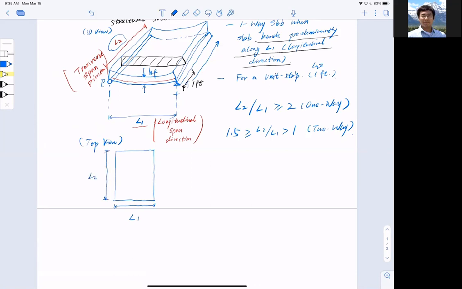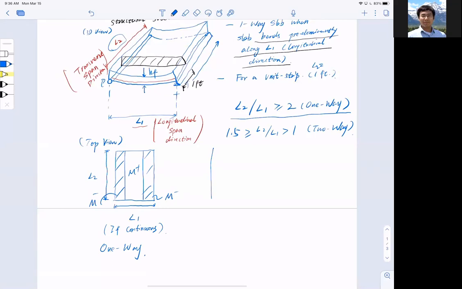When I have a one-way slab, what I really hope for is that I'm going to divide my slab into two ends. Now, this is if it's continuous, not simply supported. If it's continuous, I can divide my moment into negative moment zone and positive moment zone like that, into strips. So this is a one-way slab. We call it one-way because we only have to worry about the moment distribution in one pattern, one direction.